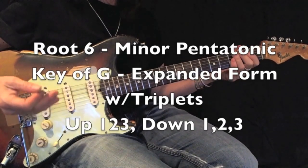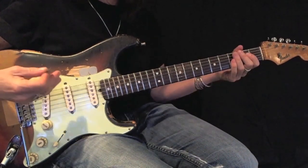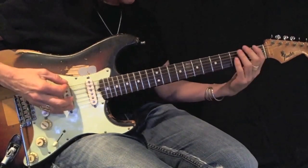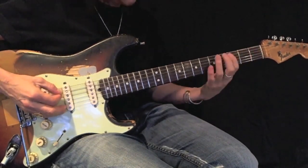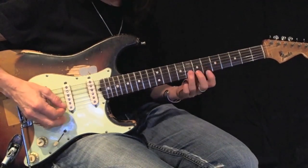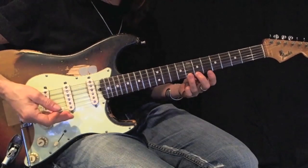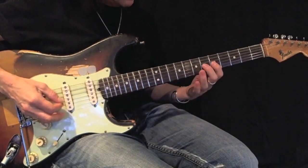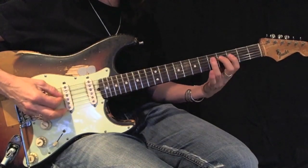Finally, I'm going to play a G minor pentatonic, root 6 expanded with triplets. But this time when I work my way up, I'll be going 1, 2, 3 all the way up. I'm going to come back the same way. 1, 2, 3, 1, 2, 3, 1, 2, 3, 1, 2, 3.